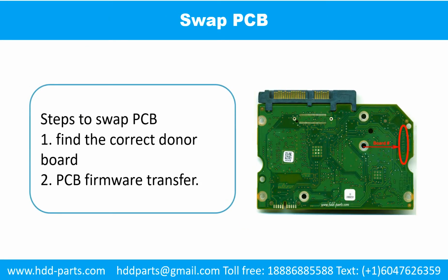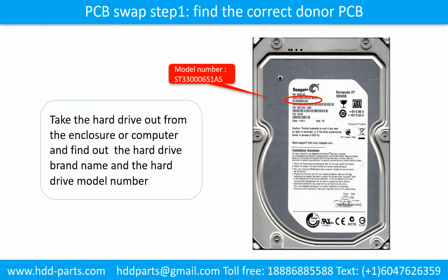Swap the printed circuit board. There are 2 steps to swap the printed circuit board. 1. Find the correct donor board. 2. Printed circuit board firmware transfer. PCB board swap step 1. Find out the correct donor PCB board.